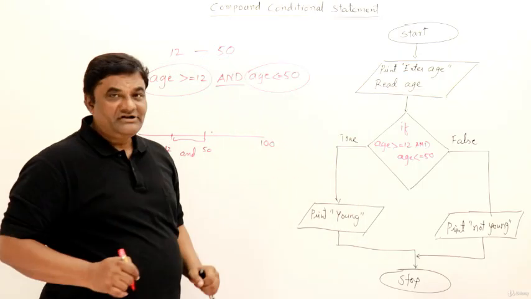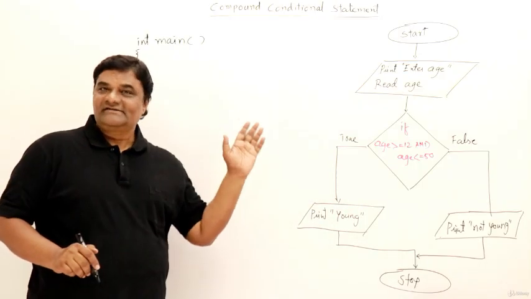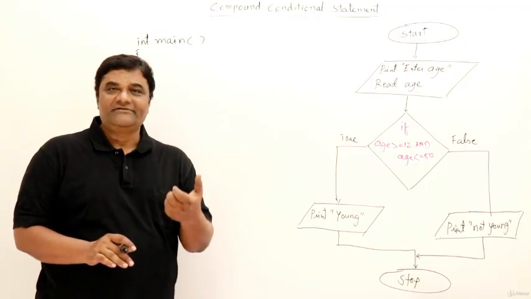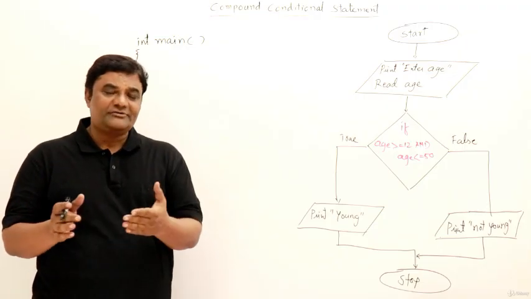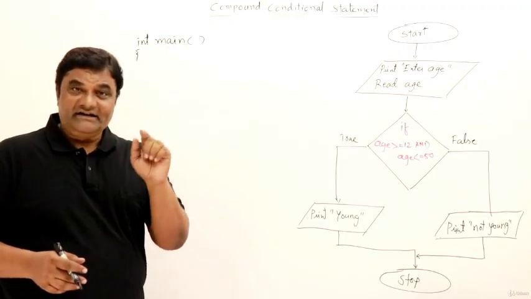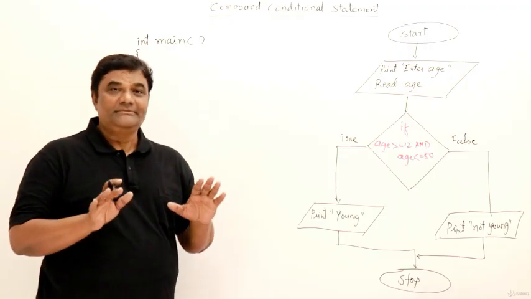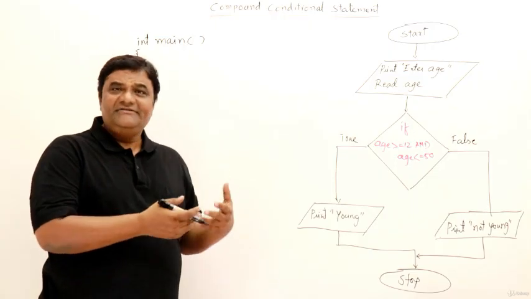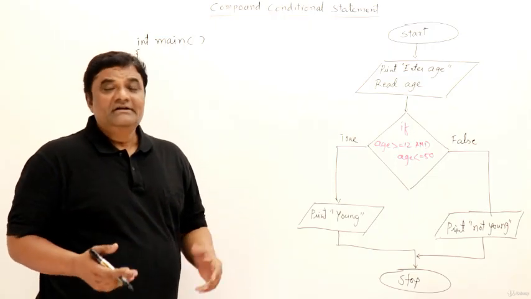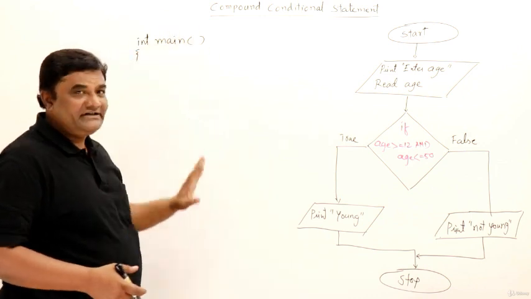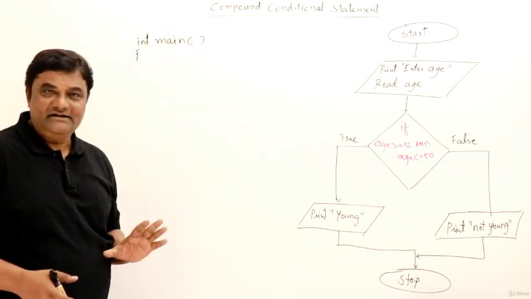Now looking at the flow chart, I will write the program. So let us write a program. See, I am not showing you an algorithm. Now you can write the algorithm. I have shown you a few algorithms, so you can follow the same procedure and write algorithms if it is required in your academics. Now I guess you are in a position to write algorithms by yourself. It's nothing but a simple language used for writing a program, right? Now let us write a program. For the program, I'm not writing hash include and all those things. So it's understood. It's there, right?